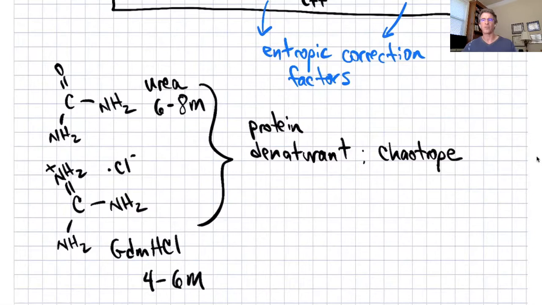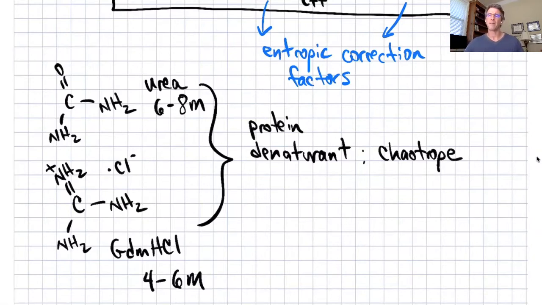You put that in an aqueous solution, it blows up protein structure for multiple different reasons, which I don't really have time to go into, but it will blow protein structure up, right? You end up with a polypeptide that in terms of its radius of gyration and average behavior looks like a random coil. It's unfolded. There's no organized secondary structure. There's no tertiary structure. The protein's completely blown up in 8 molar urea or guanidinium.